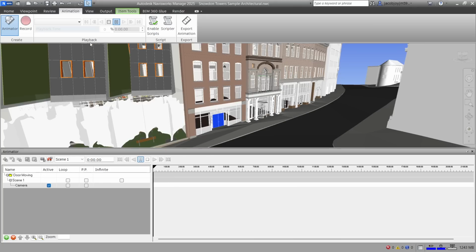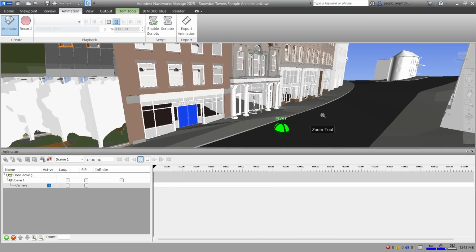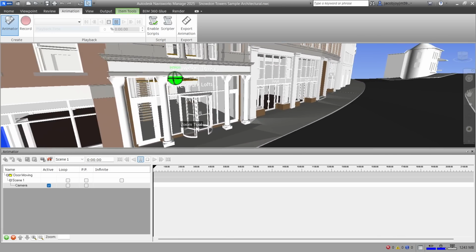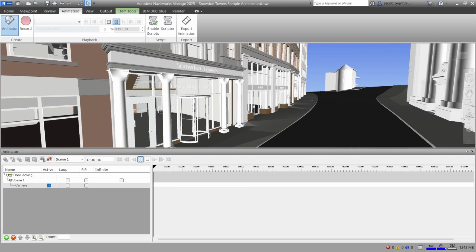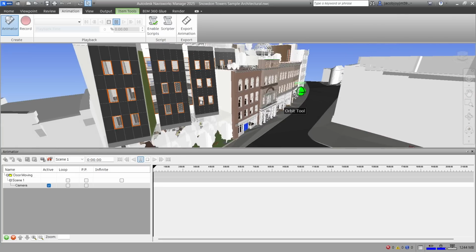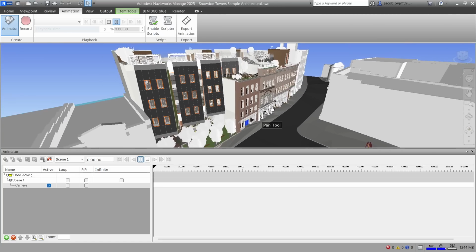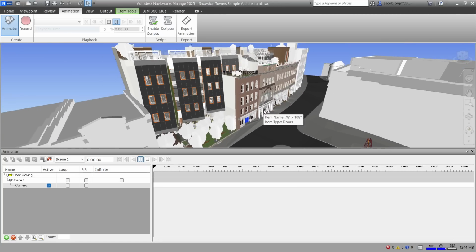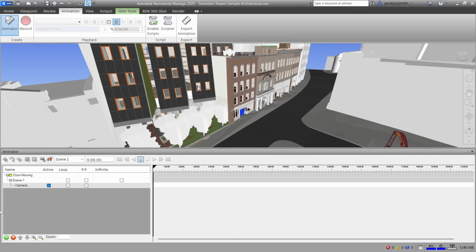Then I'm going to walk near the door and stand in front of the door. Let's have that as a script. So that's our camera moving points.